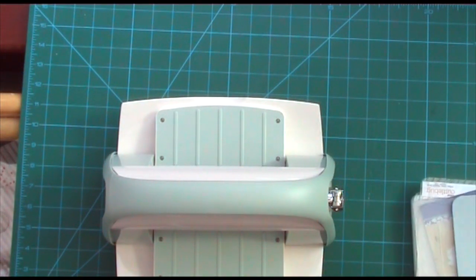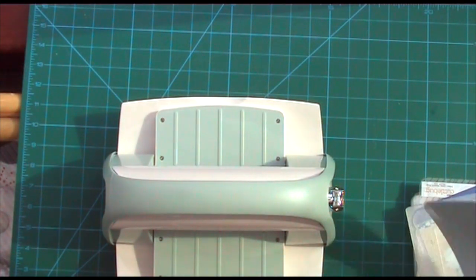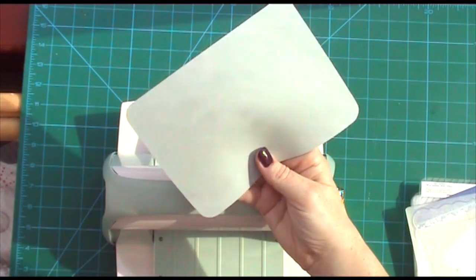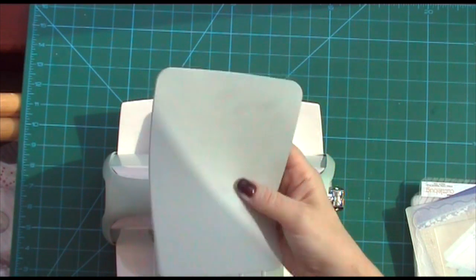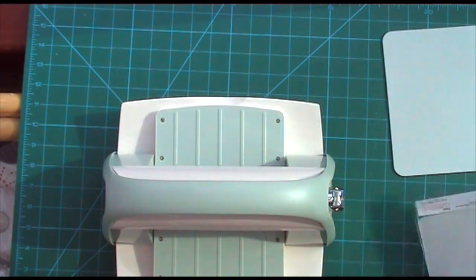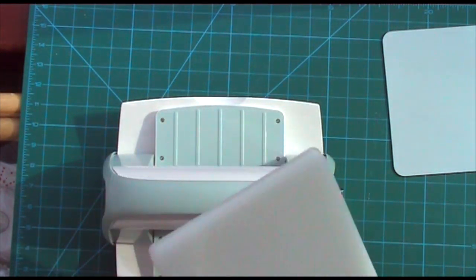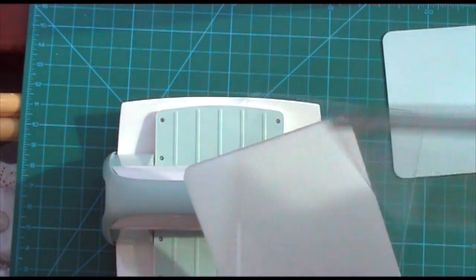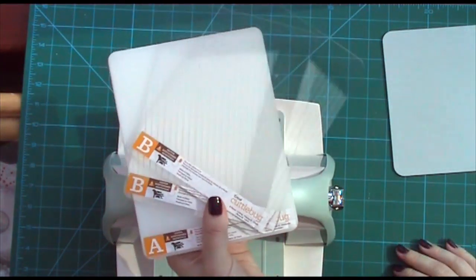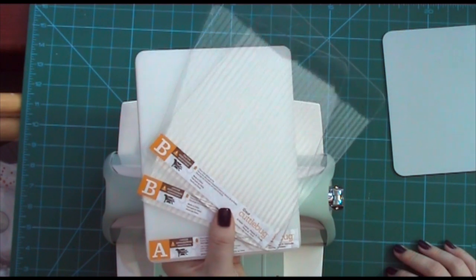And then you get with it, well, in this particular package, some of the packages that you can get have more stuff included, but with this one you get the matching mat, which is really nice because it's the same colour, which is kind of cute. You get your plates, so you get your A plate, which is your thick base mat plate, and then you get two B plates, which are your cutting plates and your embossing plates.